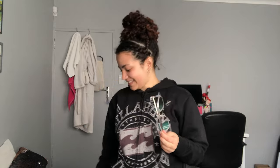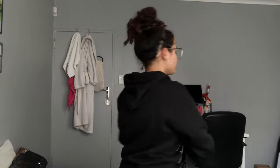So these, oh wait, these are so cute. All the glasses came with a sticker over the front, so nothing gets damaged, and then the sticker on the silver that you peel off. But I took it off already because I was so excited. But look how these are so cute. I feel like, hello. They're so cute.